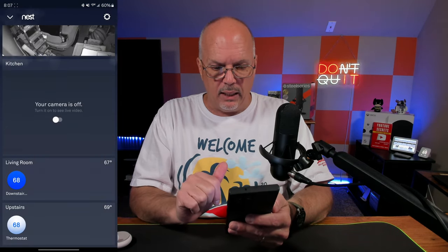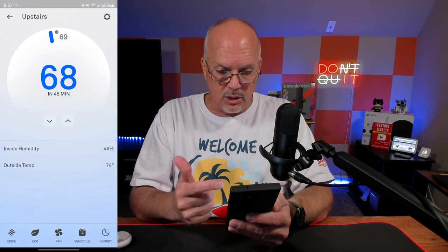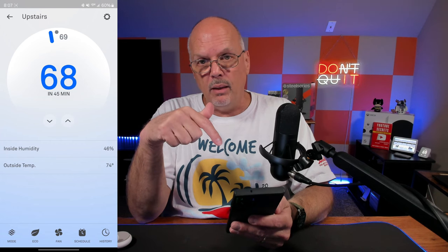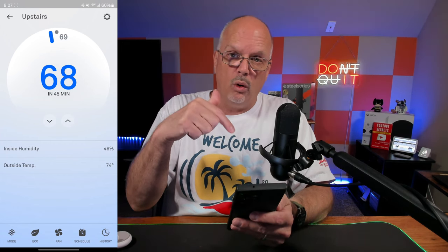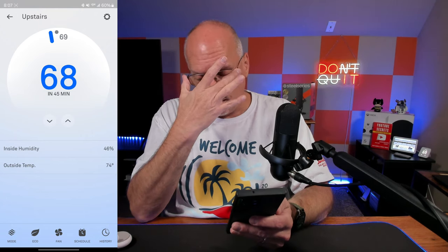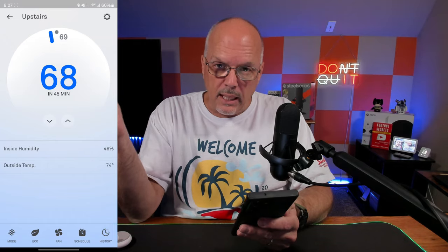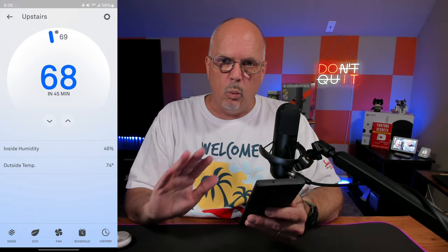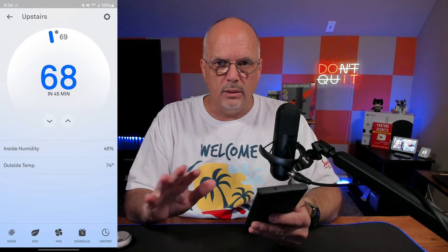upstairs right now, I have my thermostat set to 68. So yes, if I set the thermostat here to 68, this room says 74, and I'm cooling this room to 68. Yes, it's going to make the outside hall area cooler than what this room is, but that's a sacrifice I'm willing to make because I want my room the right temperature and I want the bedroom the right temperature. So you definitely have to kind of balance out your needs as far as what rooms in your house you want to have the correct temperature.